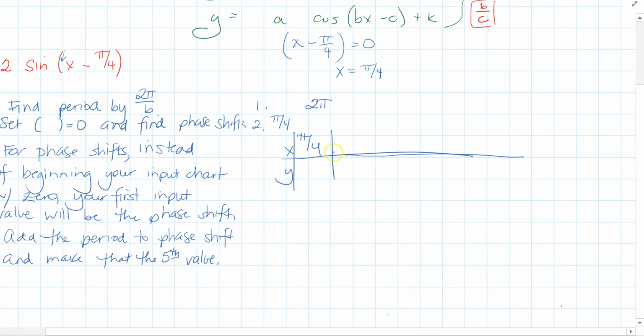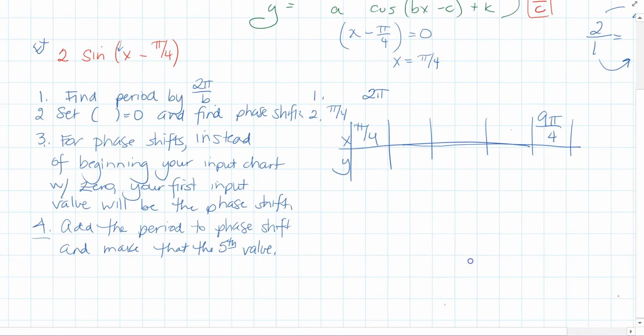So here's 1, 2, 3, 4. And now I'm going to take 2 pi plus pi over 4. Well, I want them both to have the same denominator. If I take 2 and make it in fourths, that's 8/4, right? In other words, 2 over 1 is what over 4? Multiply the bottom by 4, the top by 4, and it's 8/4. And I add that pi plus pi over 4, and that's 9 pi over 4. Okay, so now I have the first and the fifth.